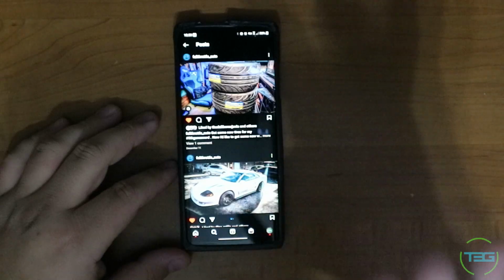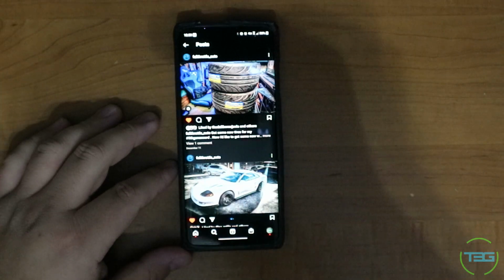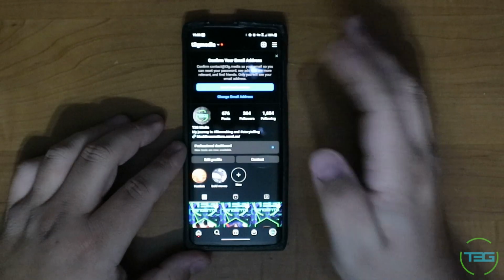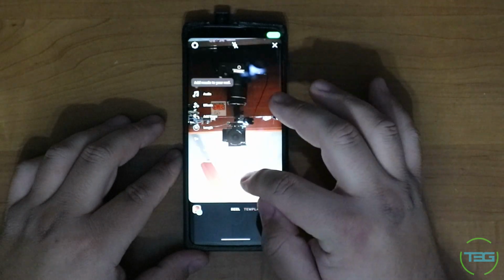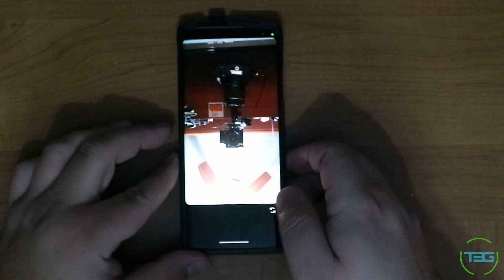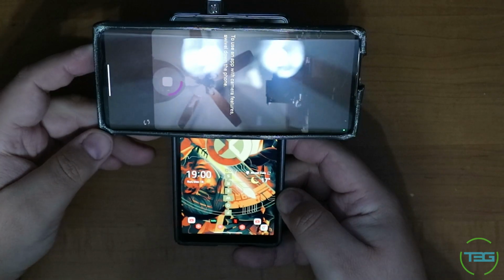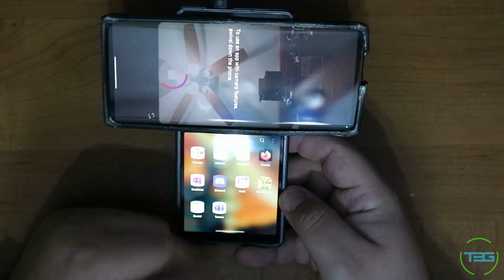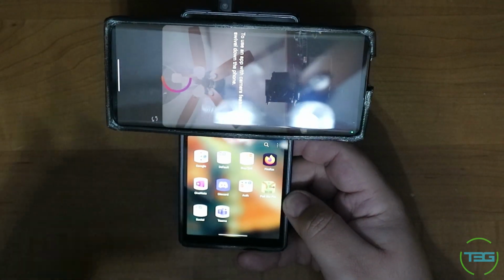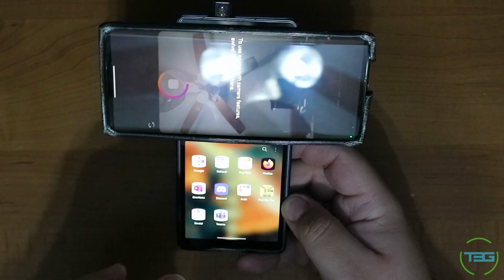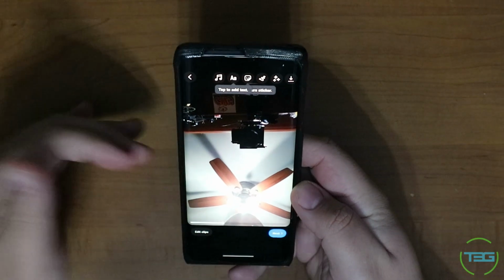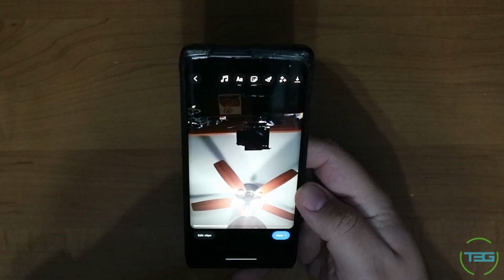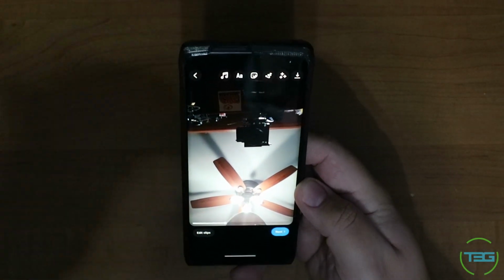Now, a fan favorite short that we did was the ability to open the screen while you're recording in another app. Now, let's say we're in Instagram. We go ahead and hit new. Let's go to a reel here. We're gonna hit record, right? And while it's recording, you can open up and do other things. Now, this will work as long as you're not in the default camera app, but in most apps, this will work. Anything that uses the camera will allow you to open up the screen and look at other things and pull up other media while you're recording.